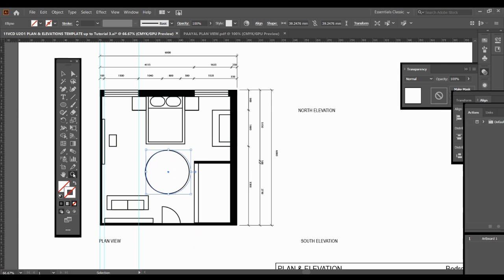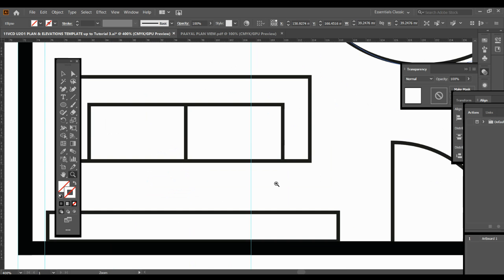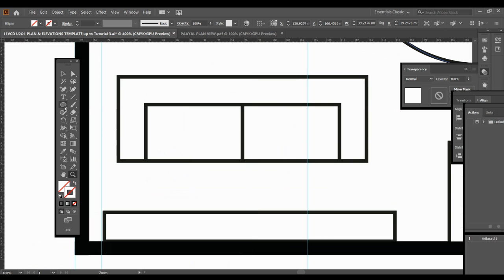And then the fun part is when you're doing things like the couch here. So you're learning a different tool here. Again, I want my rectangle. Now, if you're doing shapes like this, this is how I do it, really easy. I'm going to get the rectangle tool. I'm going to find the back of the couch. I'm going to do the side of the couch, and I'm just going to have these overlapping.